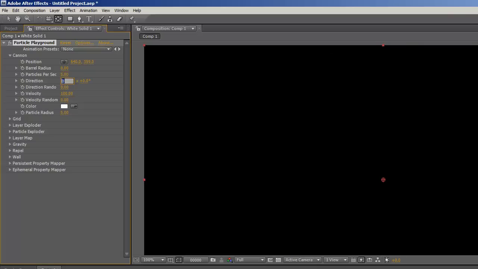You notice that I've also set the velocity random to 0, so these particles are being emitted in a very regular fashion. You see a stream of single dots spread equally apart. You set the direction random just a little bit, you get this effect that might be like a trail of cigarette smoke or something like this.